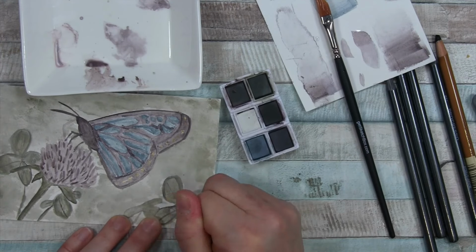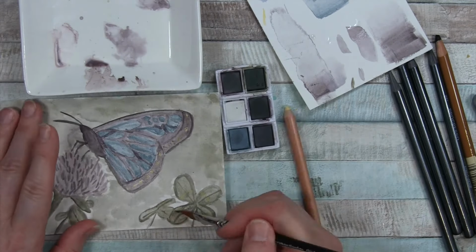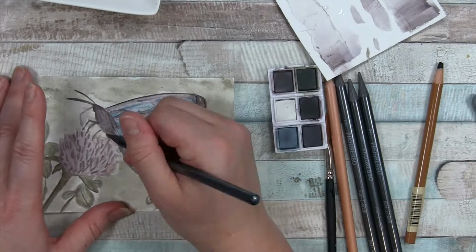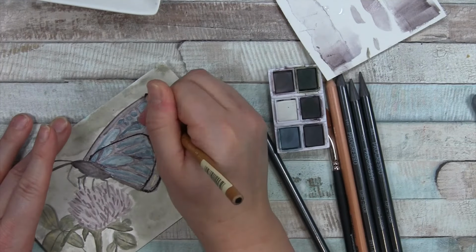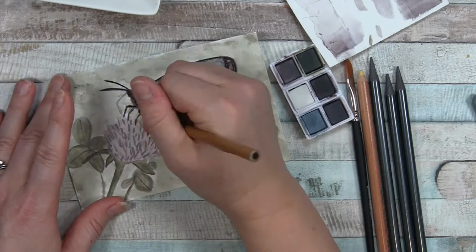As far as the charcoal pencil goes, I'm kind of unfamiliar with charcoal pencil. I did like that I didn't get messy because I did use a handy makeup tool that I had nearby to smudge it.